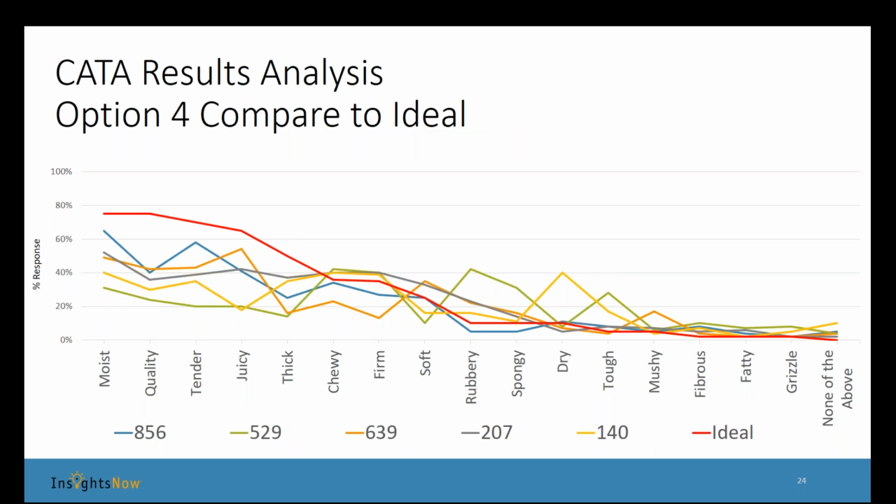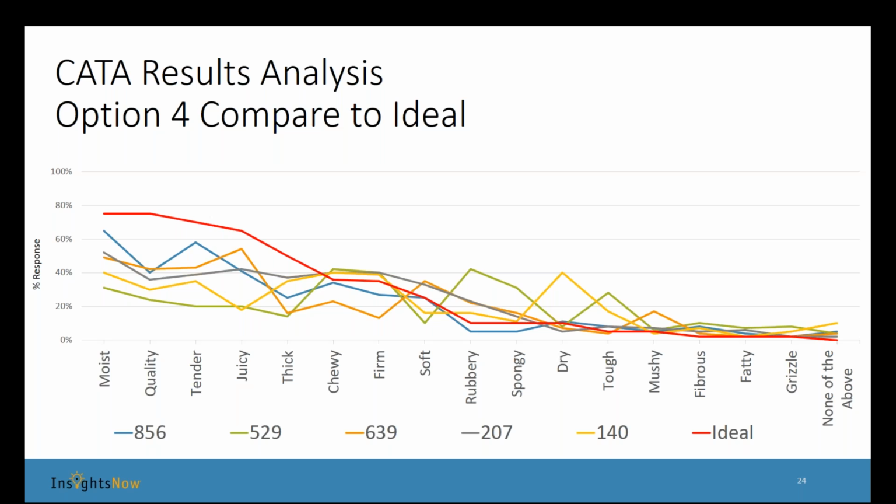Now, a final way, a fourth way, is to do something that we haven't talked about yet, which is ask people about their ideal product. So in a lot of product studies, we just ask about the products that are in the research. We don't ask about necessarily where an ideal product would be. This is especially valuable if all the products are prototypes within a study, and you're trying to identify maybe what space to move forward in a very quick and simple study. By comparing this to the ideal and you sort it based on just one product.